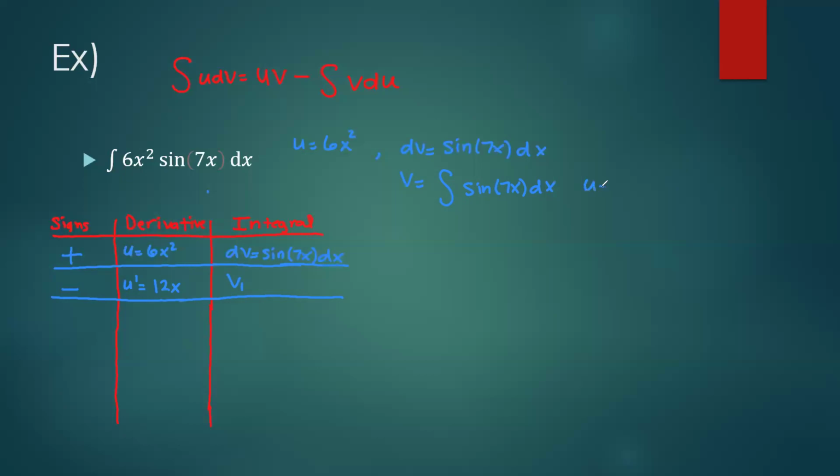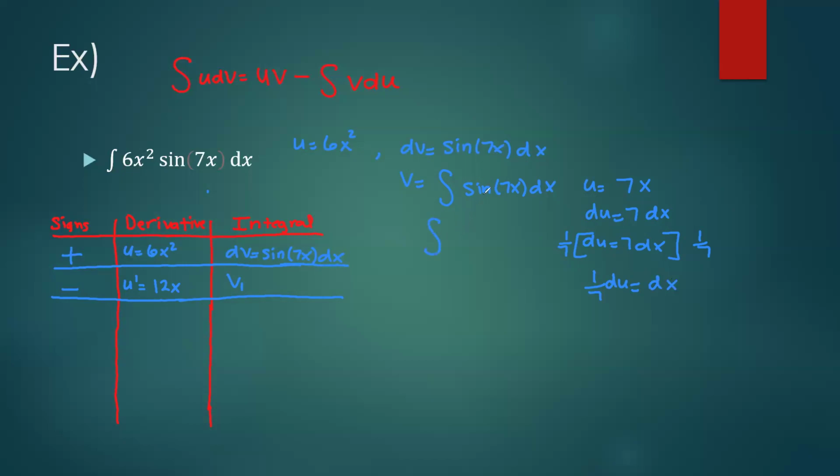How do you take the integration of sin of 7x dx? You're going to do u substitution. Your u would be 7x, and your du would be 7 dx. Now, we have to get rid of the 7 because we don't have a 7 here. To do so, you multiply both sides by the reciprocal of 7, which is 1/7. So this is going to be 1/7 du, and 7 times 1/7 just becomes dx. That comes out nicely.